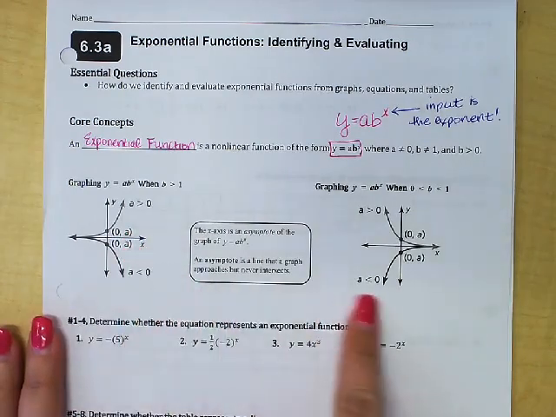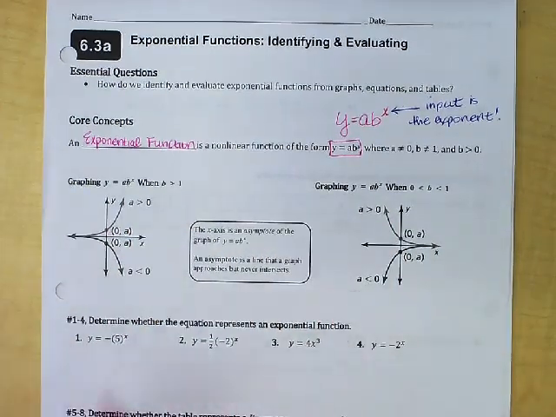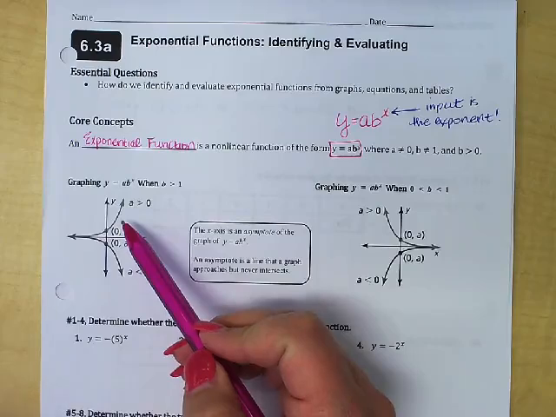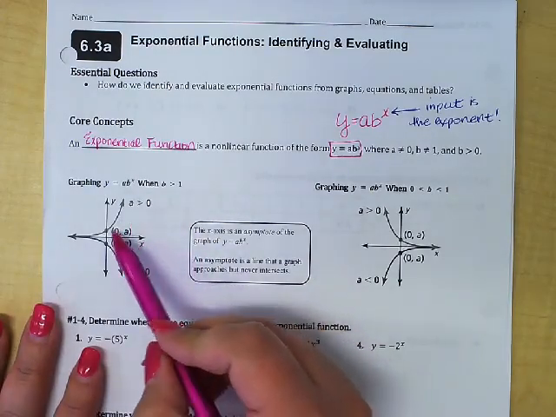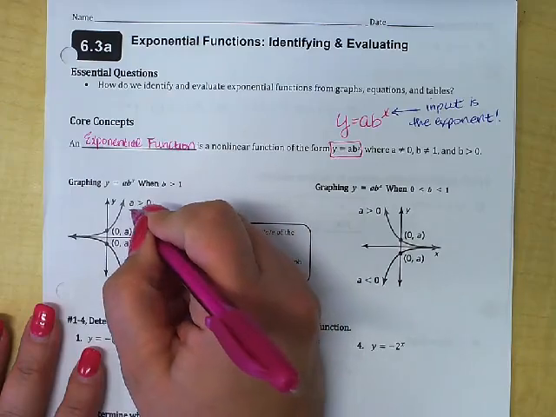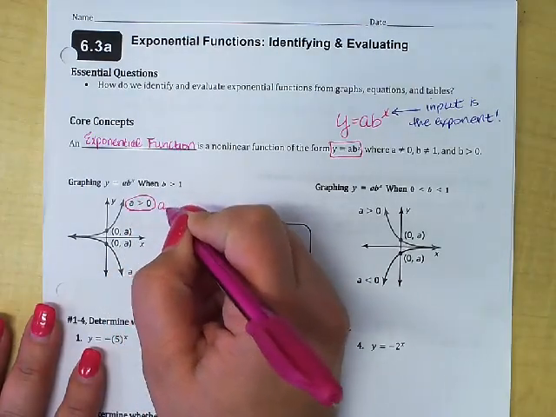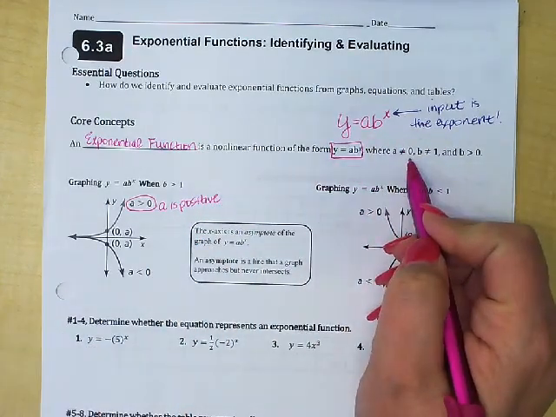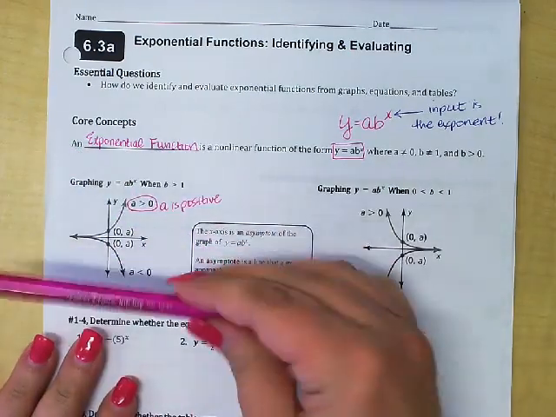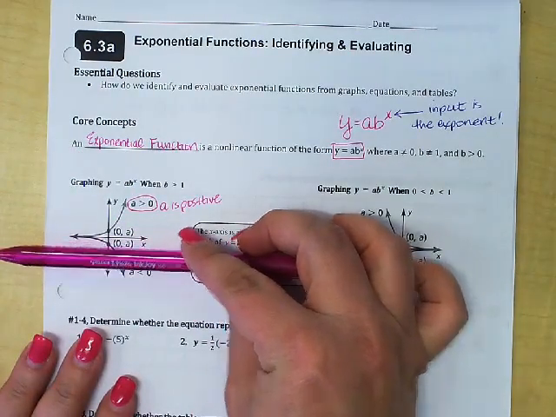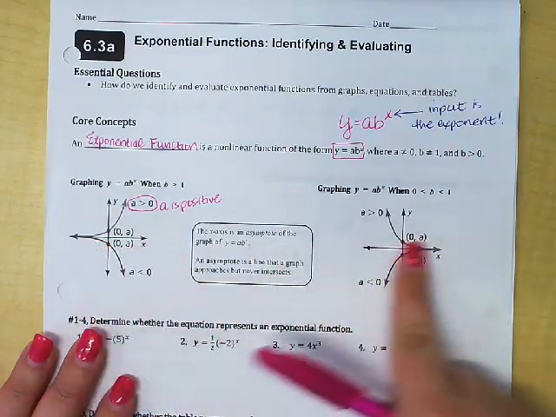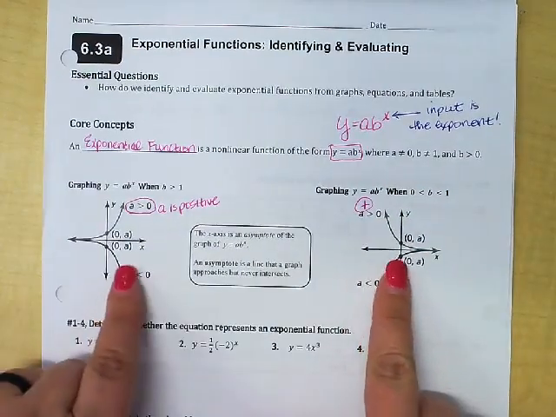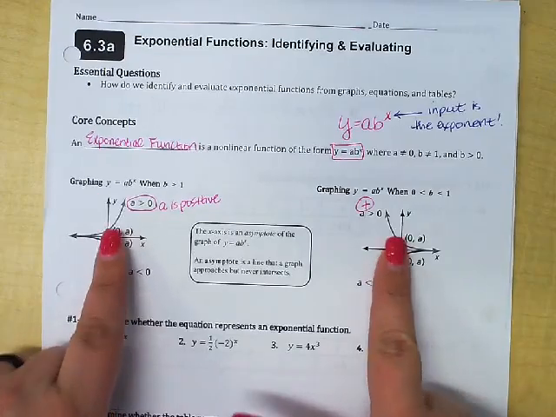Okay, so let's take a look at what this graph looks like. So what I want to caution you on, I like this and I don't like it. So there's a couple reasons. There's really 4 different things graphed here. So each one of these curves is an exponential curve. They're just showing you what it looks like when a is positive, for example. Okay, so when a is positive, remember, a can be anything but 0. So if it's a positive number, then we're going to expect that particular curve to happen and live above the x-axis. Same thing here. This is when a is positive. So that means a positive a value. Okay, then that curve is going to be happening above the x-axis.